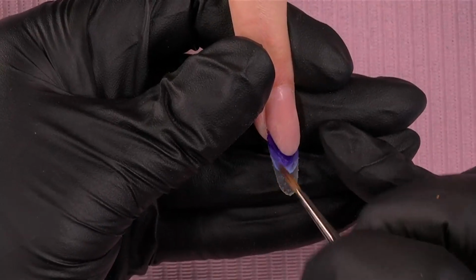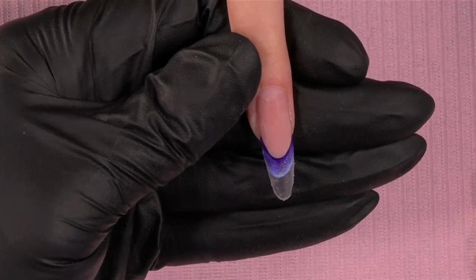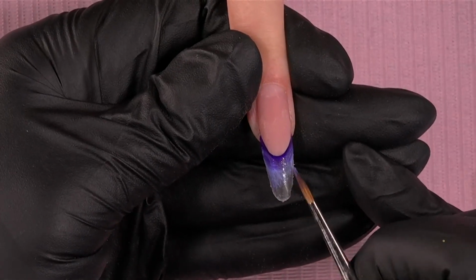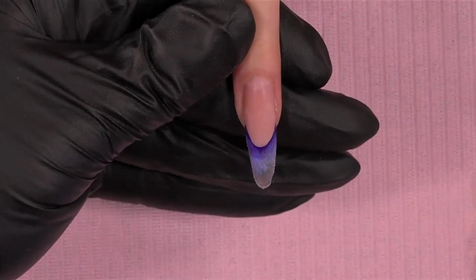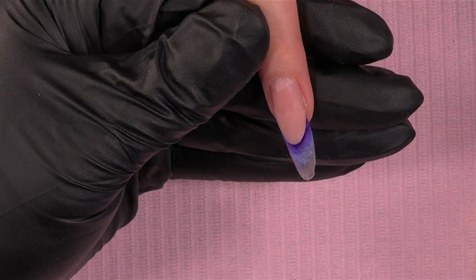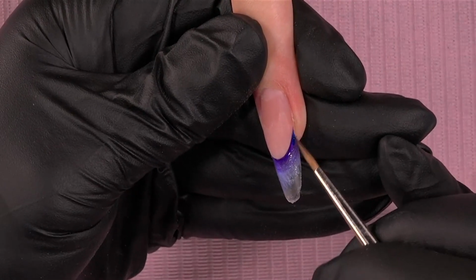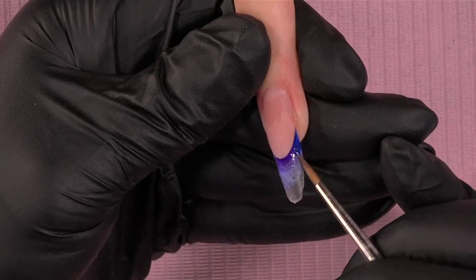For the blending, of course, I flatten the brush. And now I'm starting to pull it also downward. And just a little bit of the blue concentrate on the corners. Just a little bit. Yeah, it's like emphasize it a bit. Yeah, making it more dramatic.